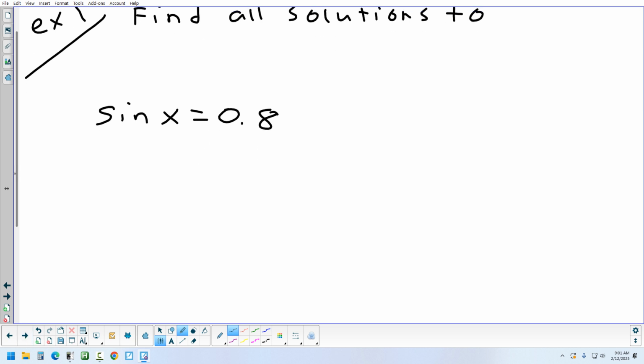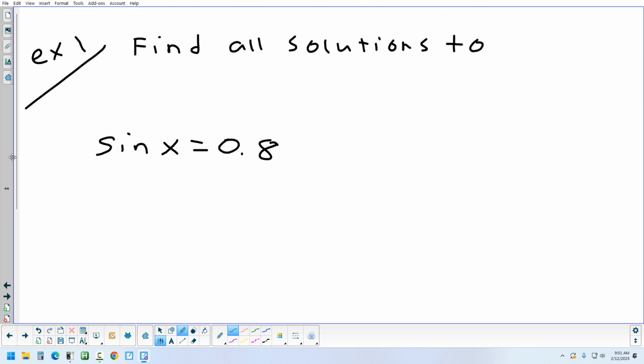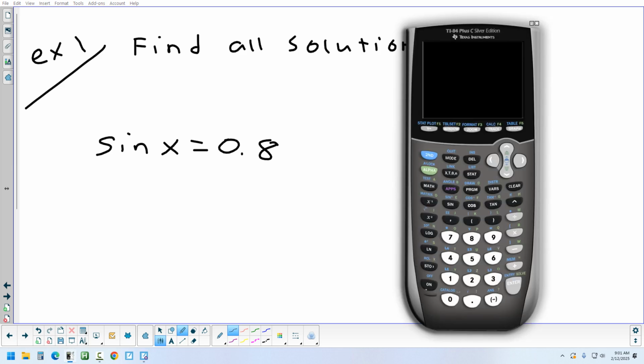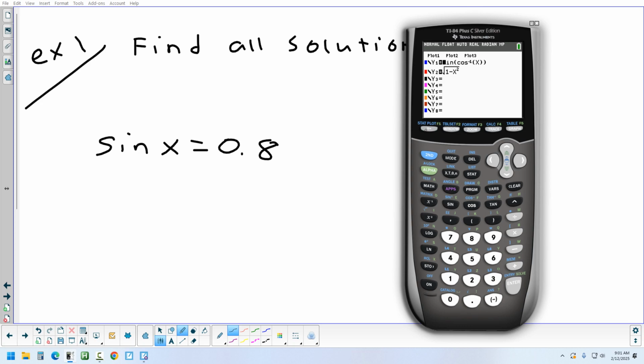All right. So let's try this one. And I know we've done it algebraically, and that's what we did yesterday. But let's try it graphically, since that's more of the focus of this section. Just to remember how we do that. So if I want to solve this graphically, I'm not using inverse trig right now. What would I put in y1? Yep. Sine x. Okay, so let's put sine x in y1. All right. What would we put in y2? Yeah. 0.8.